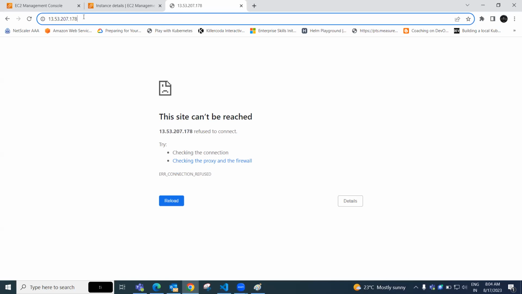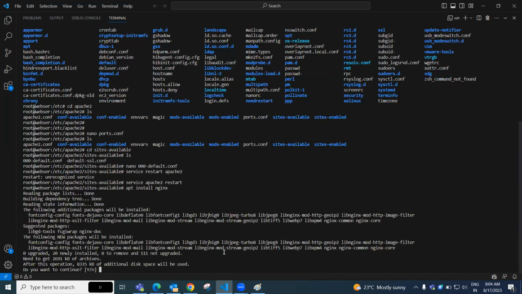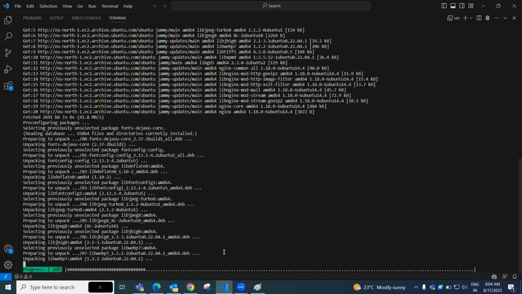Now I am going to install Nginx on the same machine. The command is apt install nginx. That's all. And again, it prompts yes or no. Just hit enter, yes.